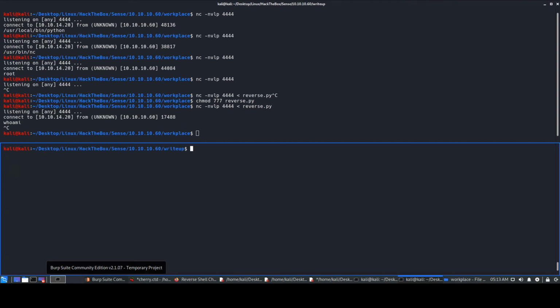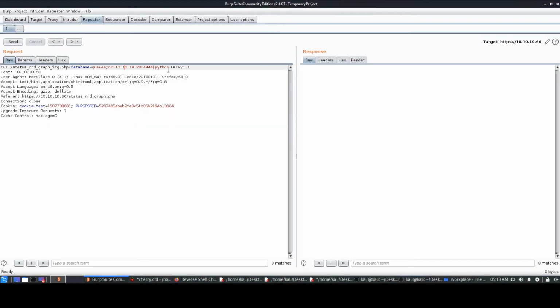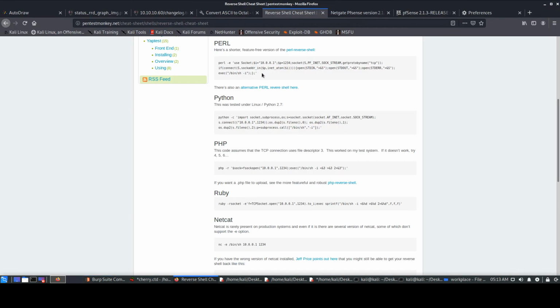So the other way to do this box is similar. Since we have Netcat present over there, we somehow got this shell, right? So what if we do not have Netcat? We have to do it using Python itself. So we'll be using the Python reverse shell. Okay, so we'll just go and get the one-liner shell again.